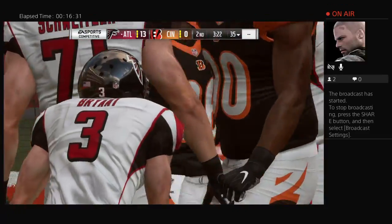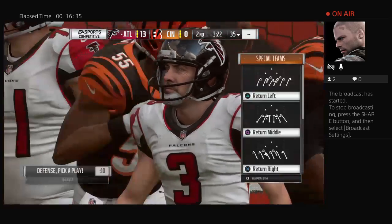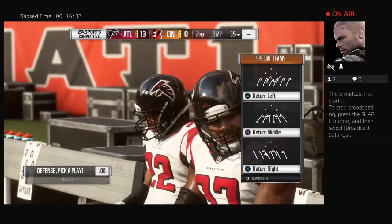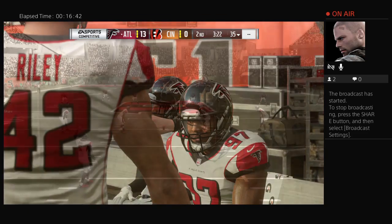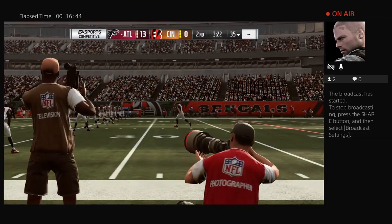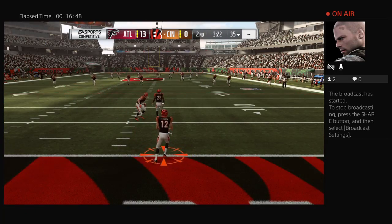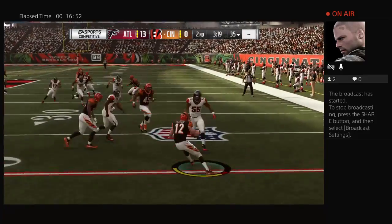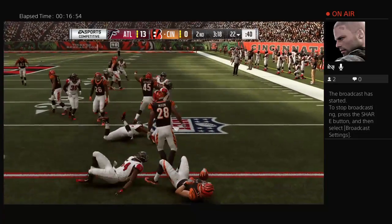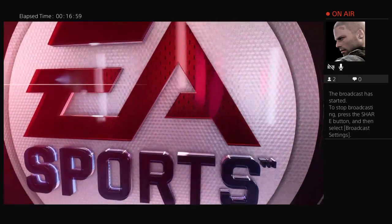Bryant's extra point is up and good. And the decision to just kick the extra point winds up successful. So the defense creating some points, not only getting the interception, but then returning it to the end zone for the pick 6. They'll get another shot at it now as this one's in the air. This is fielded at the goal line, and he'll take this up past the 20 and down at the 22-yard line.